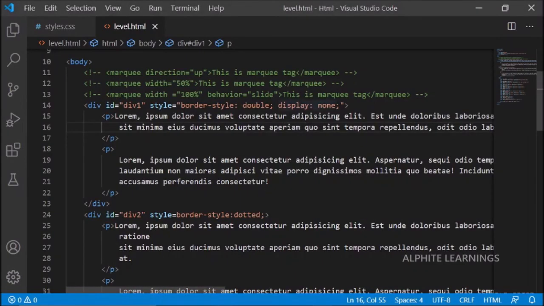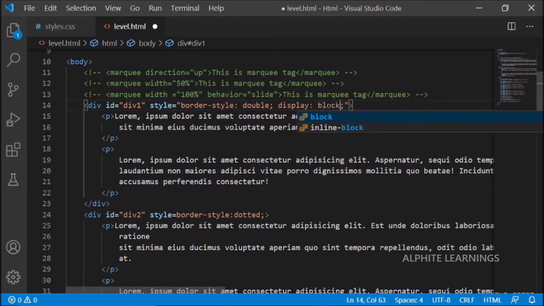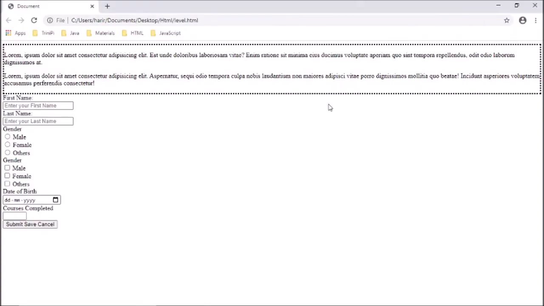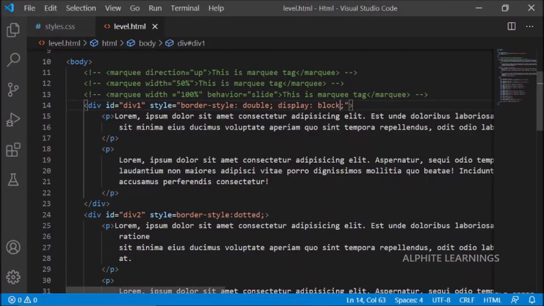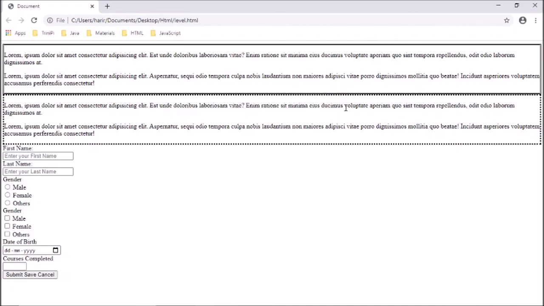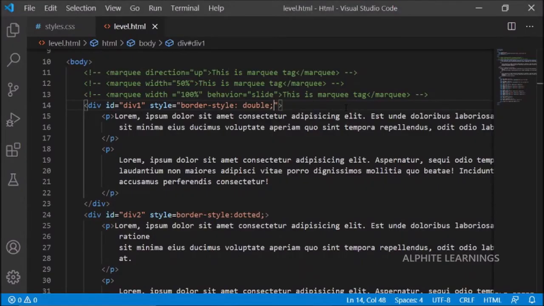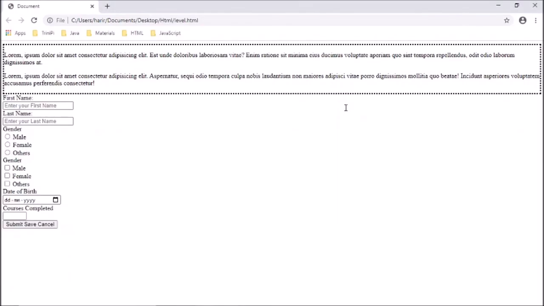When you want it, you can give display block, or simply remove this property. If you are not specifying anything, it will display as it is, right? So if you don't want it for a certain period, you can use display none and the block will be hidden.